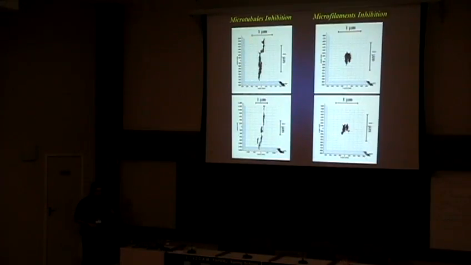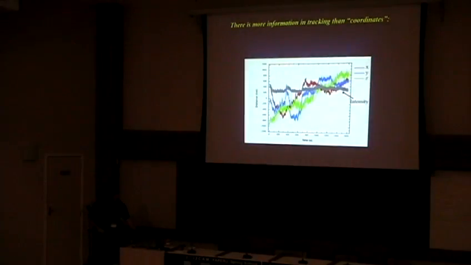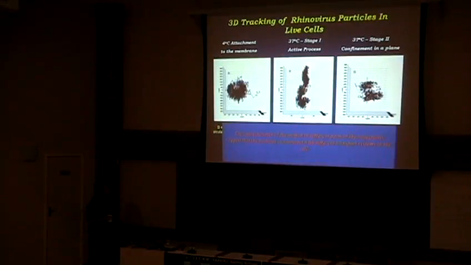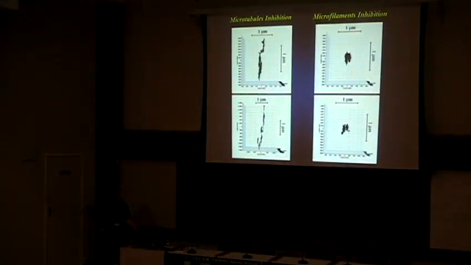Okay. Can I just ask, what is special about the Z direction? Is it just coming into the cell through the Z direction? Yeah, it's in the Z direction. But as you can see, this is directional. This moves in a very special way. It's not just diffusing inside the cell. It's moving somewhere. So there is a transport process that's not endocytosis, that is acting for this particle to go to a specific place in the cell. And from this experiment, we know that it's related to microfilaments and not microtubules.